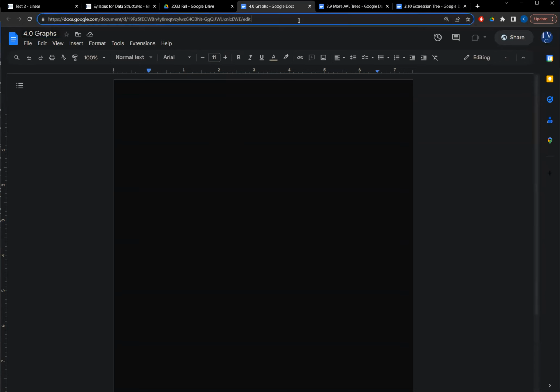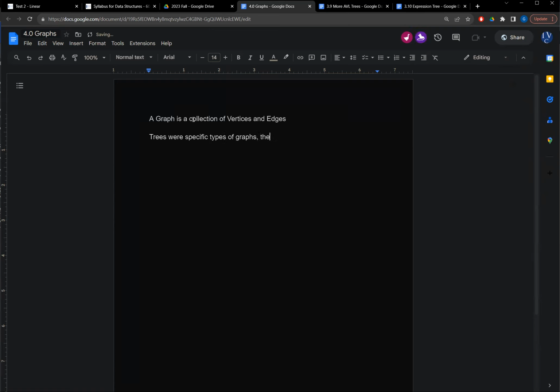All right, graphs. A graph is a collection of vertices and edges. Trees were specific types of graphs.